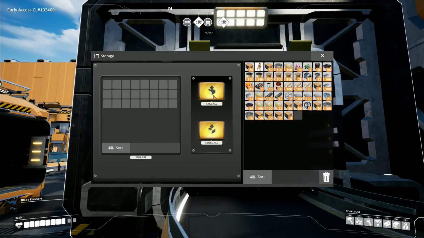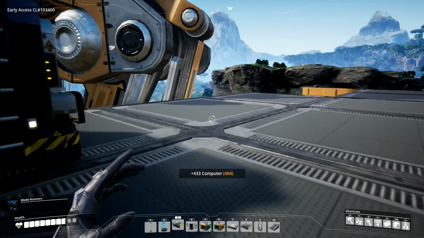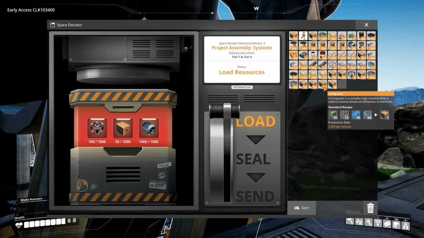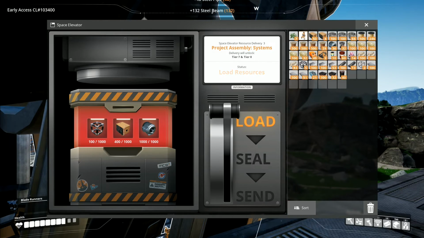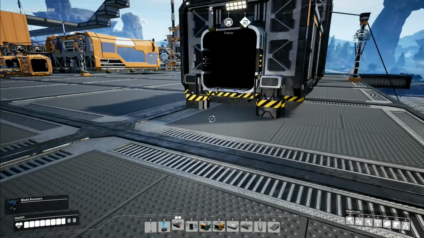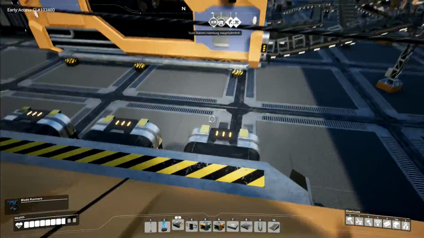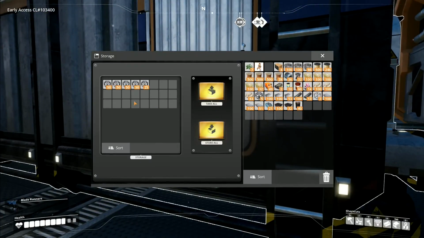Right. Take all of those computers. I'm doing really well with computers. I'm quite pleased with that. And run into there. And now I can start dropping. This says 100. It's 200. It's 300. There's 400 computers so far. 450. That's really, really good. I'm pleased with that. We can just have them automatically going straight into here if we want to, but I don't want to do that.